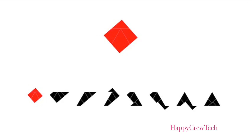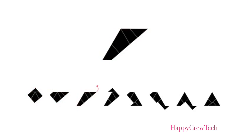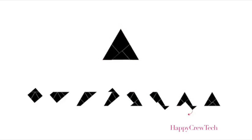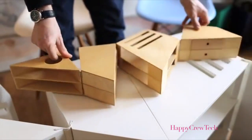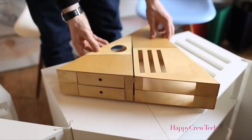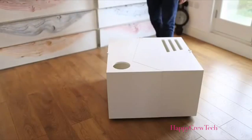It all started in 1903 when an English mathematician, Henry Ernest Dudeney, discovered how to turn a perfect square into an equilateral triangle. When you apply this concept to the fields of architecture, furniture and lighting, the possibilities are endless. Now we're ready to take D-House to the next level and get our products into shops. The first product that we will be releasing is a D-table.